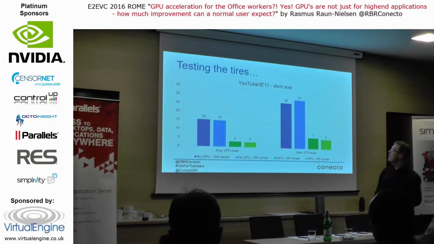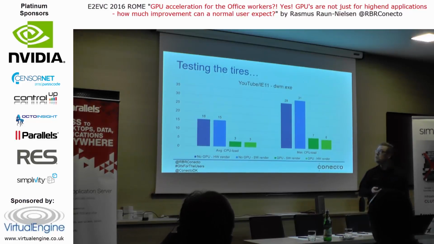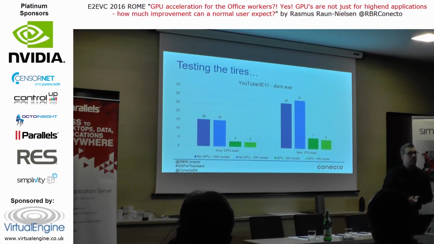For the YouTube, also quite a significant increase when having a graphics accelerator beneath Windows to support the rendering. And yeah, I think the numbers speak for themselves. Yes? I have a question about the max CPU load. Is that if there is one spike to 30% in the whole scenario, then you measure the 31%? Yeah. Okay. But not how many times it's maxed or something. It's only the maximum spike.